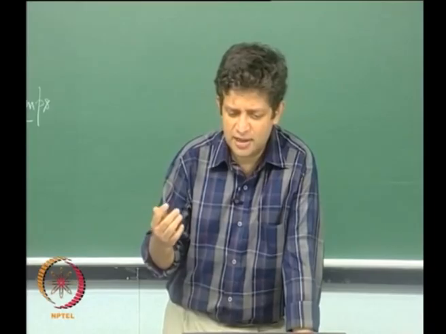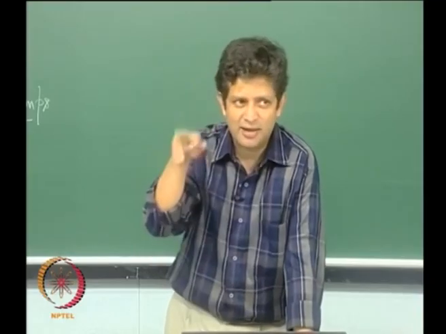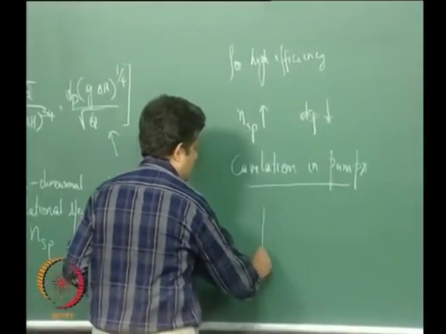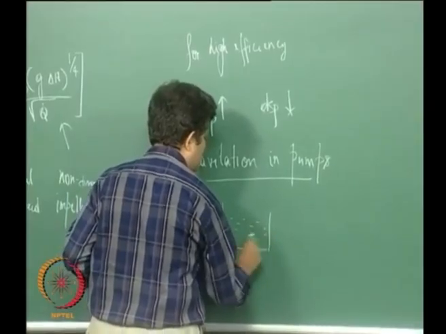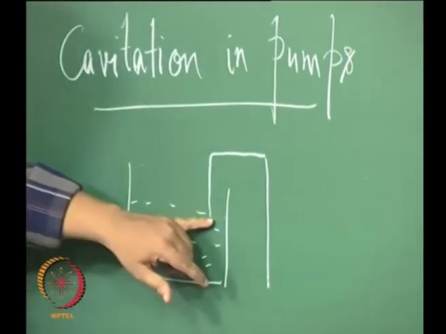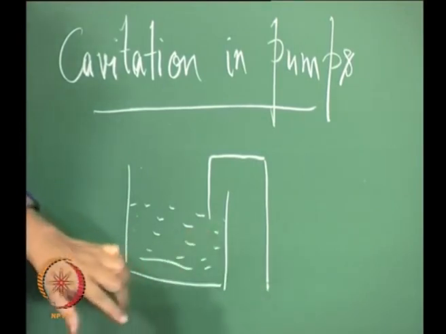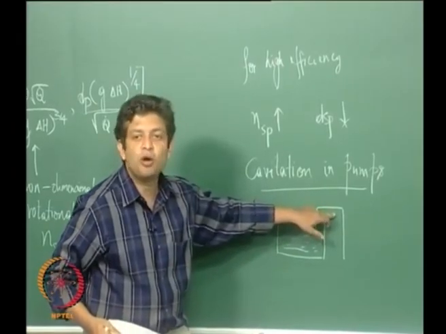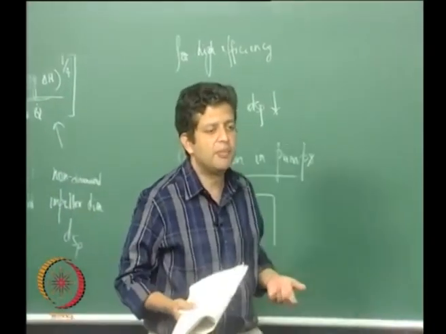You must have done this experiment somewhere wherein you have a tank and you tend to suck through the tank. It's something like this, that let's say you have a tank here and you have a pipeline that is going here. If you look at the actual difference in head, it is this much, right, but there is a limit because at this point you don't want the pressures to drop below what? Vapor pressures, right.